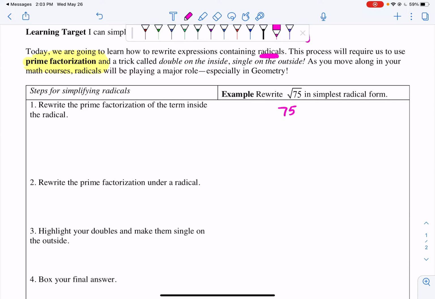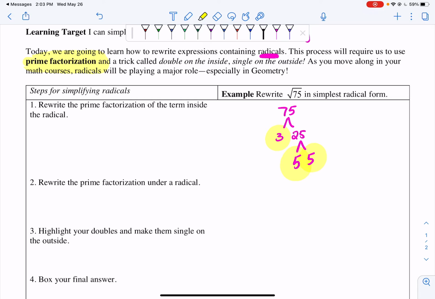So I'm going to find the prime factorization of 75. I have to ask myself, what are two numbers that multiply to 75? You can use any combination as long as they are whole numbers. The one I'm thinking of right now is 3 and 25. So I'm going to break it apart into 3 and 25. Here's the issue. I can't break apart a 3 anymore, so I'm going to highlight it. And now I'm going to try to break apart a 25. What two numbers multiply to 25? 5 and 5. And if you look, I can't break apart a 5 and a 5.